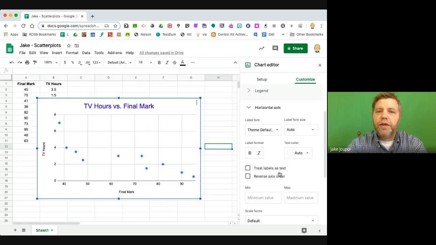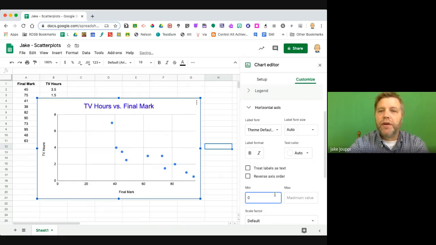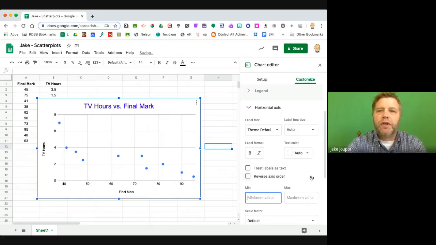And this is where if your scales are off, so it's showing you a bunch of data that you don't need. So for example, nobody got marks too much below 40, but maybe your scale somehow started at 0. So you'll see if I put 0 here on my x-axis, that your chart could have started looking like that. But they got rid of that space because all it does is push all your data. So if I get rid of this and then just leave it on auto, that's probably better.